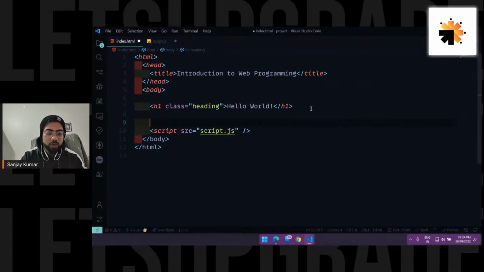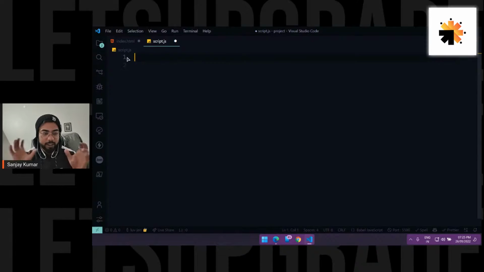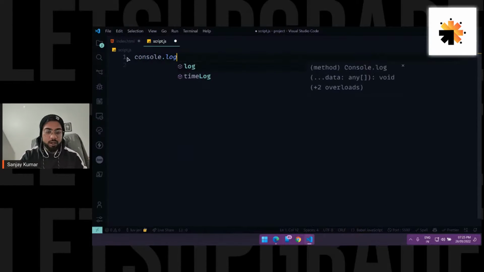If you want to access this h1 tag, mention its class by a dot and the class name. What was the class? Heading. By using this syntax, you have grabbed that particular element.